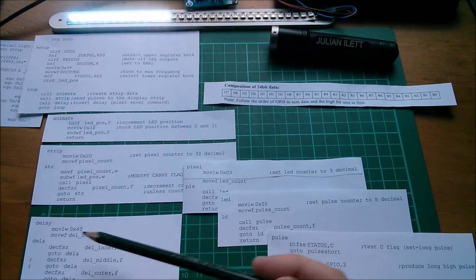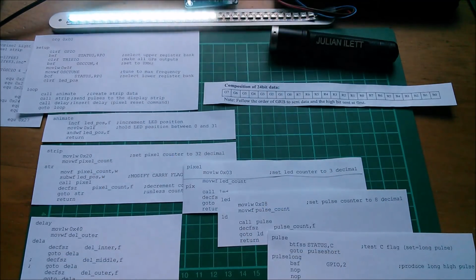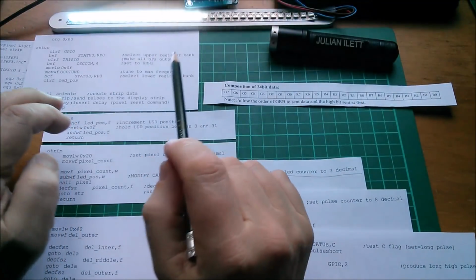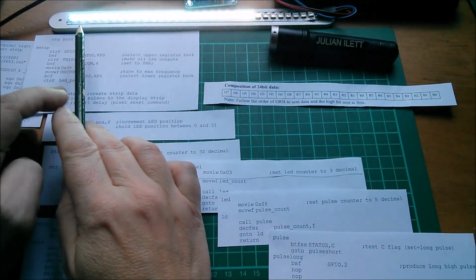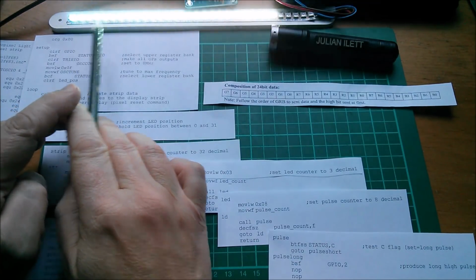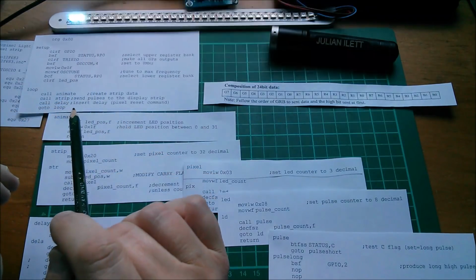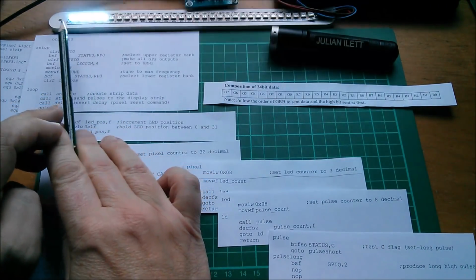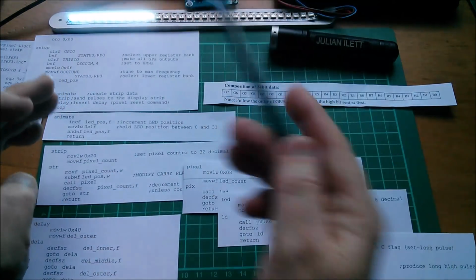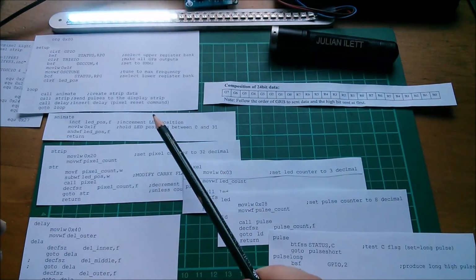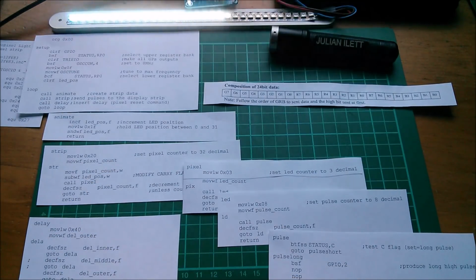We send out delay. Remember I said delay works a bit like display, and the display lights up. Now those 768 pulses actually only produce one frame. So every time this LED, this line of light, moves along to the next LED, that's 768 pulses. So that is happening 32 times in order to produce one animated movement from one end of the strip to the other. 32 times 768 is, I don't know, it's quite a big number.